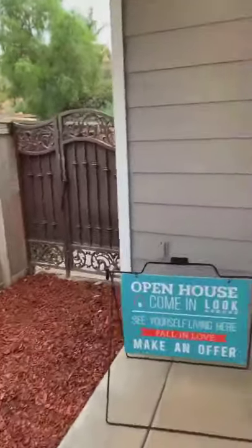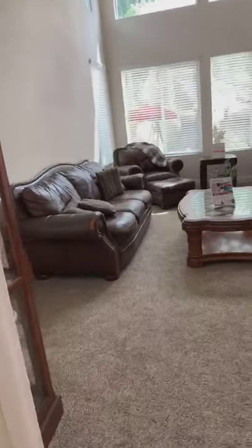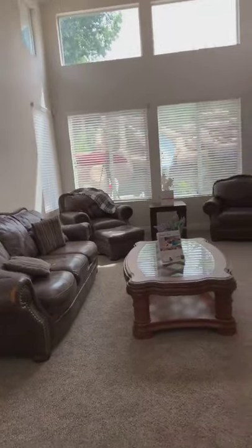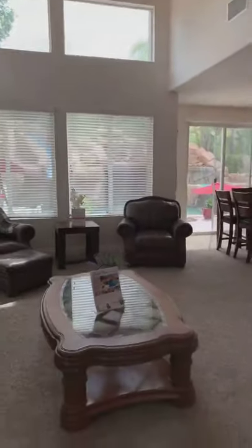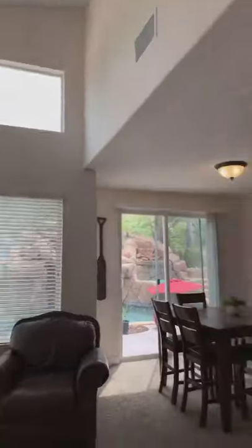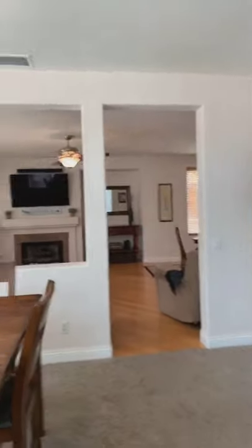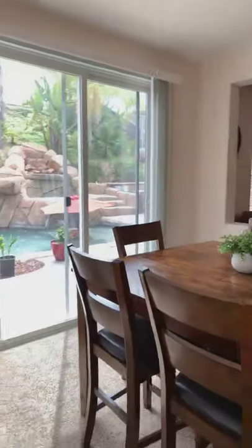Let me take you in. I've actually already gotten an offer today — people came prepared with it, which is kind of cool. It means this house is going to go fast. Right when you come in the front door, you can already see the beautiful backyard. It's got extra tall ceilings in here, which makes it very nice. There's wood floors and carpet, so it's nice and cozy. Lots of windows here, and tall ceilings — even in the area covered by the bedrooms upstairs, the ceilings are still about 10 feet tall.